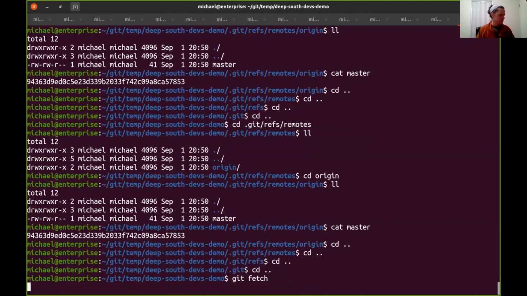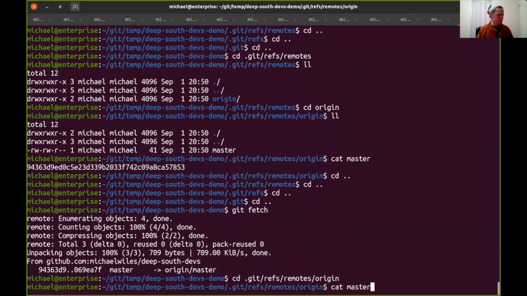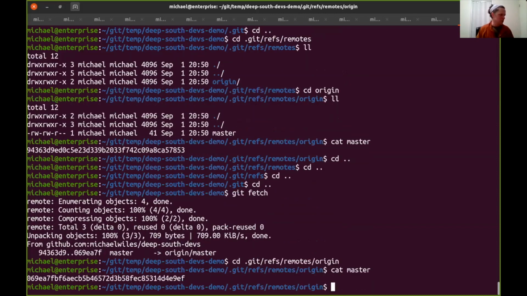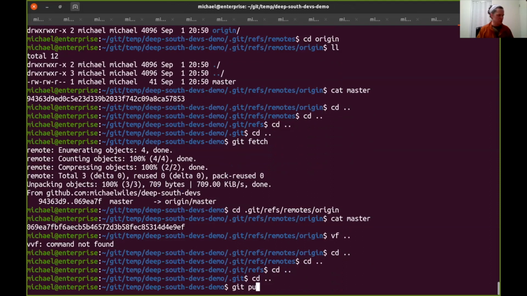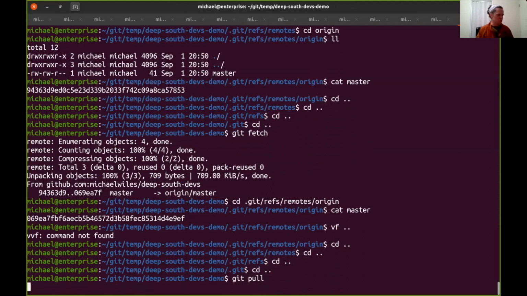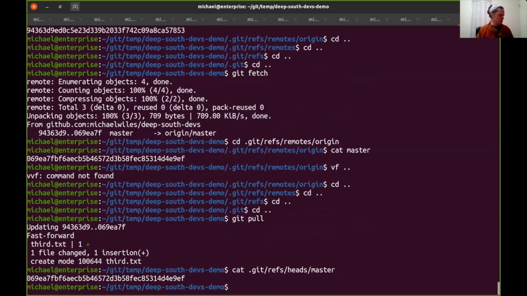And there it is. Now we're going to go to that place, refs/remotes/origin, and we're going to cat master, and it used to be 943, and now it's 069. So now the remote tracking branch is pointing to a different place. The point is that we can see there's an update on the remote tracking branch, but there's no update locally. So in order to bring that update in locally, we're going to do a git pull, and that is going to synchronize the remote tracking branch with the local branch. Now we're going to cat our local one. Where was our local one? It was on refs/heads/master. So now that's 069, and so is the one in remotes.